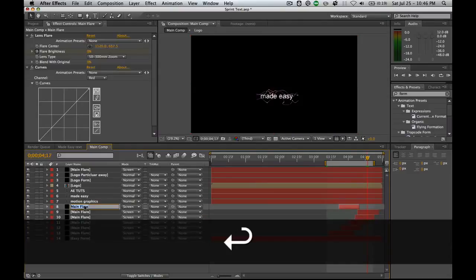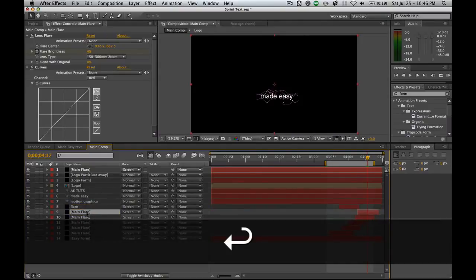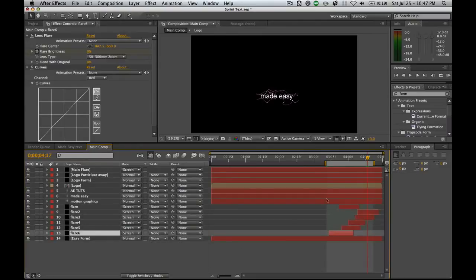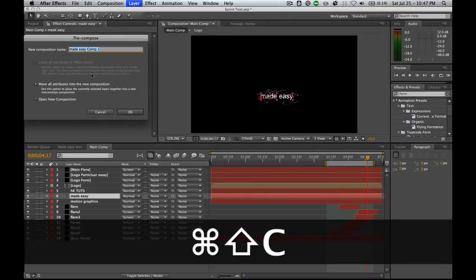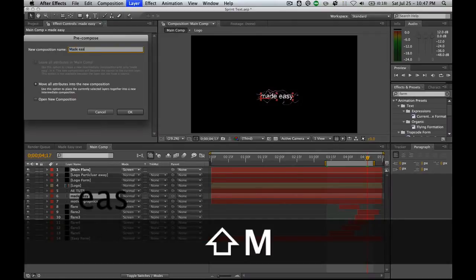We're going to rename this just a flare, so we know this isn't actually the main flare. There you go. And then the next thing we're going to do is, I actually did some little text effects on here. So we're going to pre-compose this layer. We'll call this Made Easy Text.